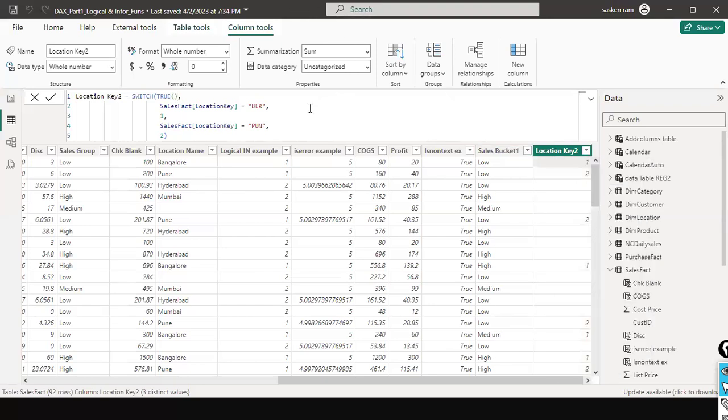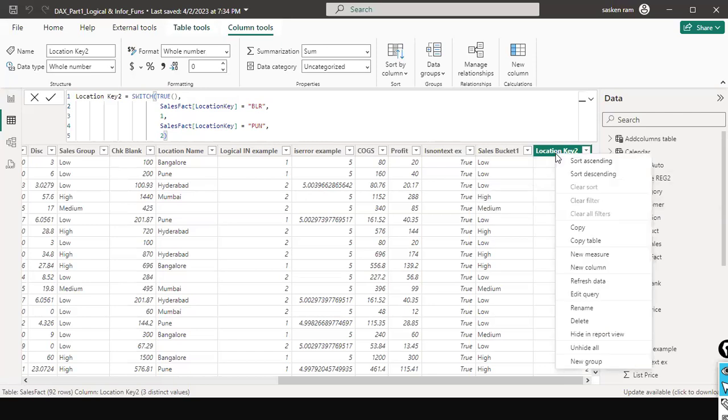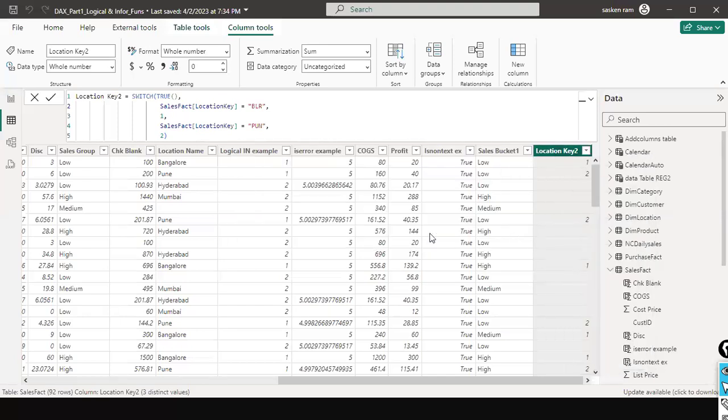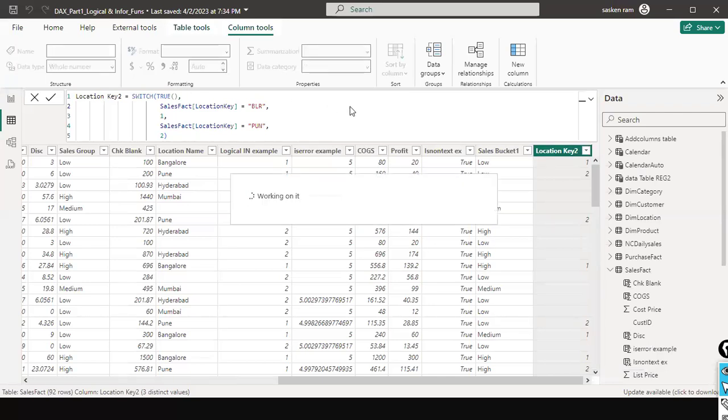See, the classic example is if the gender is male, we use one. If the gender is female, we use zero. This is the term conventionally used in statistics. So in that kind of situation, the switch function is more than sufficient. If you have multiple conditions, then you can use the switch function instead of using nested if.